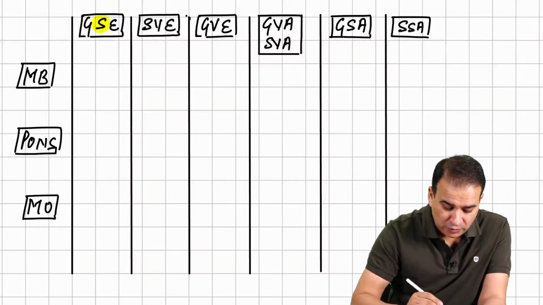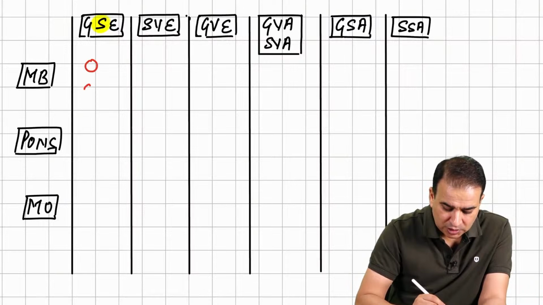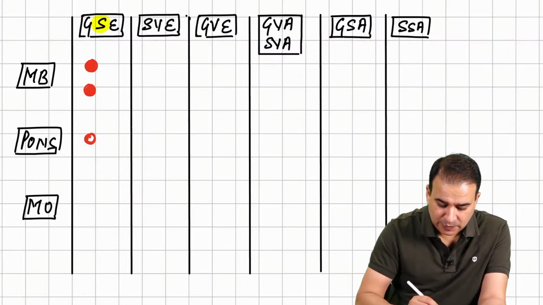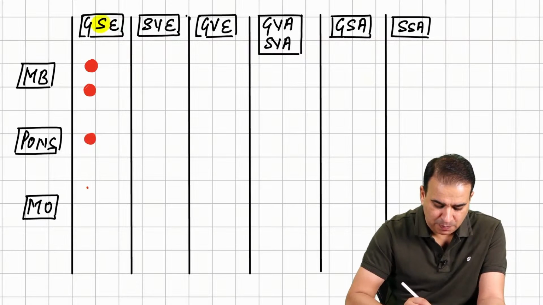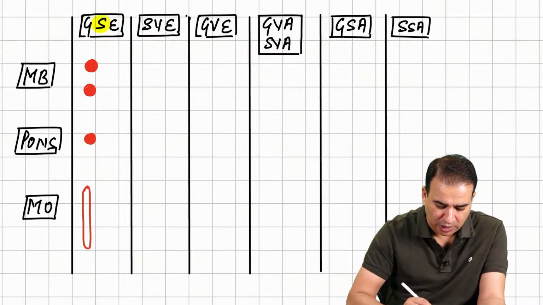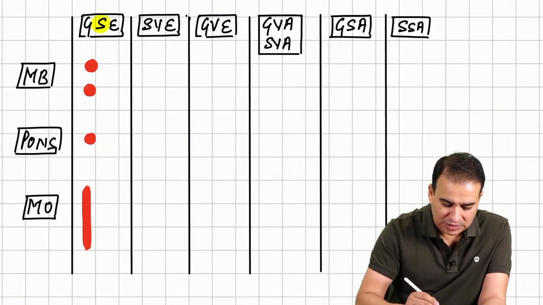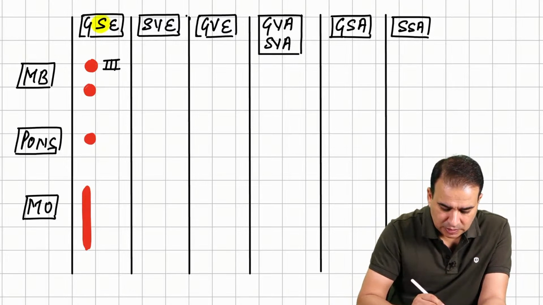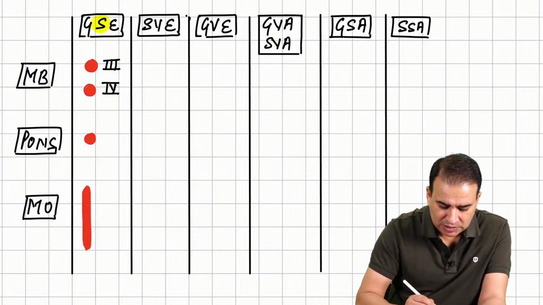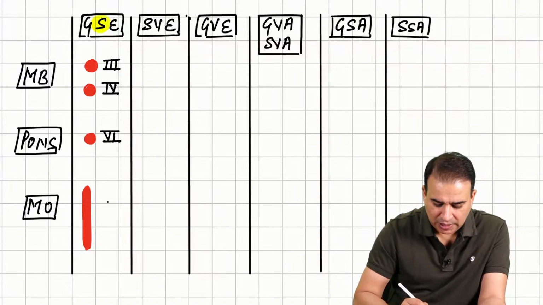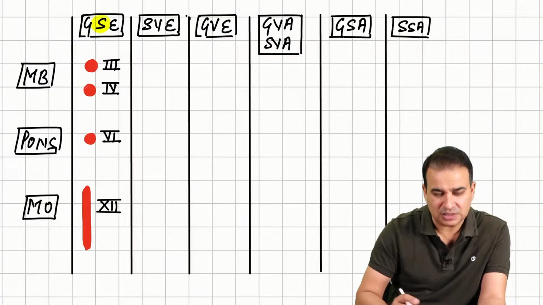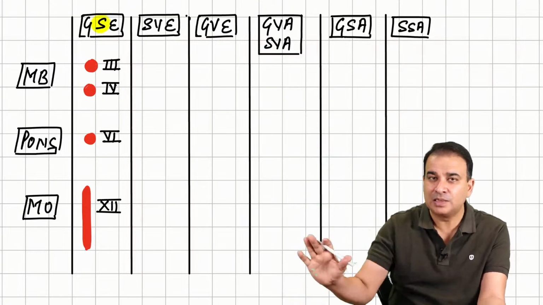Look, 3, 4 and 6. The third nucleus and fourth nucleus are present in the midbrain. The sixth nucleus is present in the pons. And then we have this big nucleus present in the medulla oblongata, that is the hypoglossal nucleus. That's the arrangement of the nuclei exactly in one line, and they're all a column, guys. So this is the third nucleus. This is the fourth nucleus, the trochlear nucleus. Here we got the abducent nucleus, and this is the 12th, hypoglossal nucleus. This is called a GSE column.